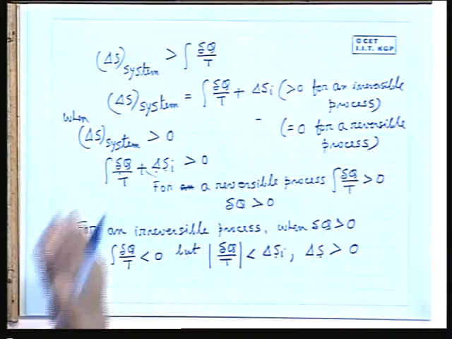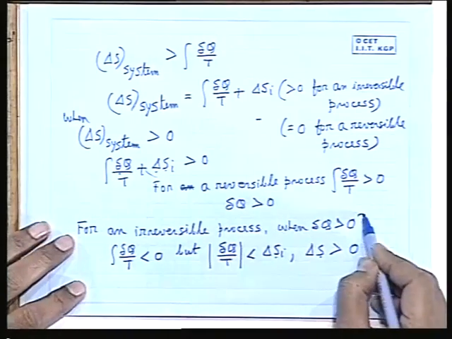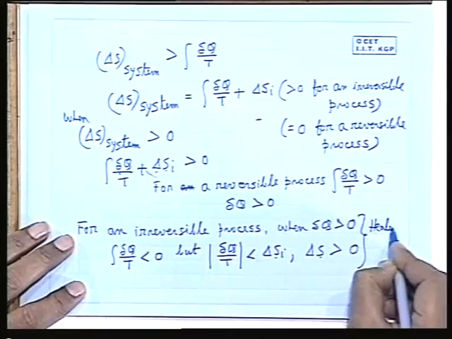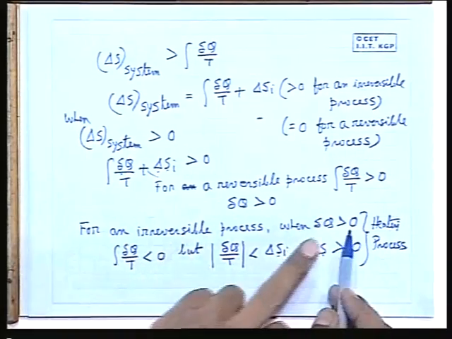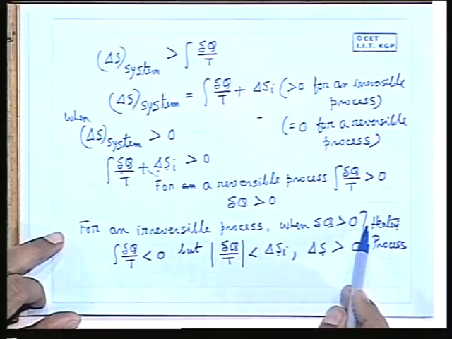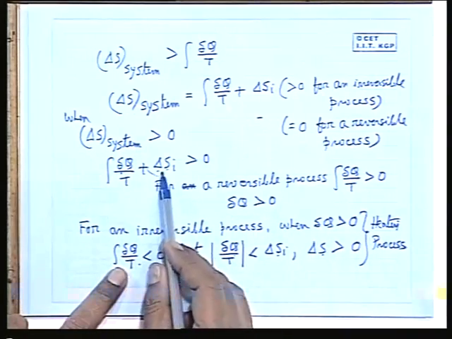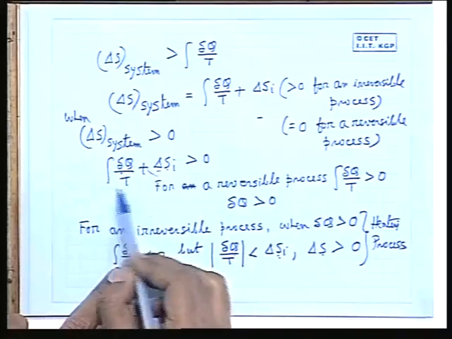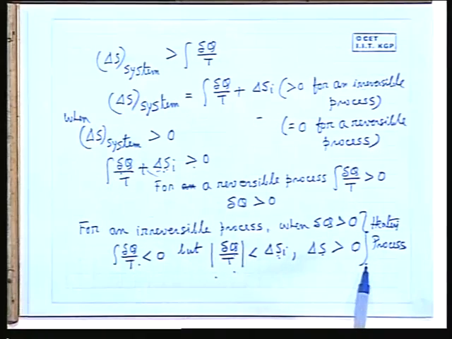That means that in case of an irreversible process, even if you extract the heat, entropy may increase. But in both cases, temperature increases. So the heating process, I just explained it. For an irreversible process, if you add heat plus the internal irreversibility, obviously temperature will increase, and it is a heating process and entropy will increase. But here, even if you take the heat, if delta Si is more than the absolute magnitude of delta Q by T, this sum is greater than 0. This is also a heating process. Here temperature increases, but heat is taken out, so entropy is increased.